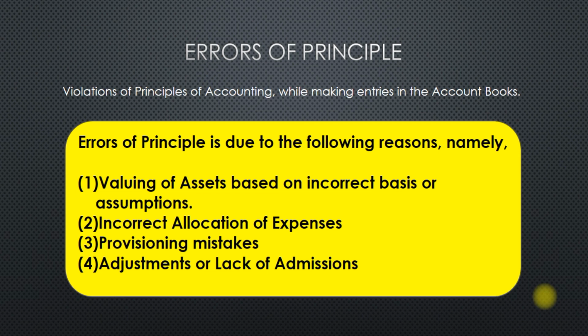Errors of principle. Before even going into the details of errors of principle, we'll take a look at what are the different types of errors which are normally encountered. One is error of commission, errors of duplication, and errors of compensating. These were the most commonly found errors, along with errors of principle.